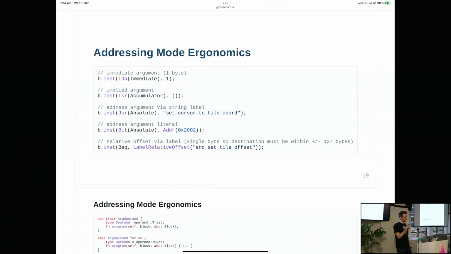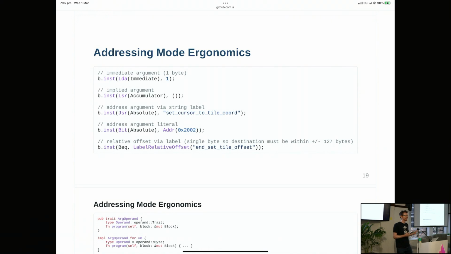Literal addresses, and this last one is a special kind of label where certain instructions, like the branch instructions, only take a single byte worth of address as their argument, and this is assigned as a relative offset to the address where the branch appeared, I guess to save memory and to take advantage of the fact that most targets of a branch are pretty close to the branch instruction.